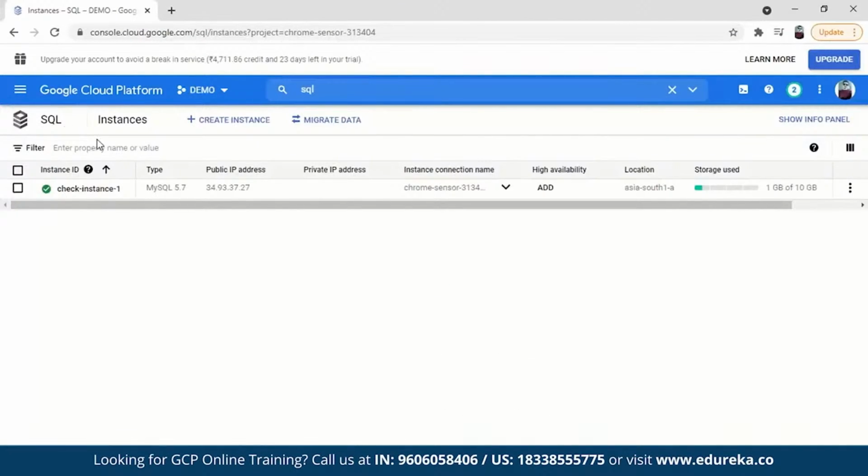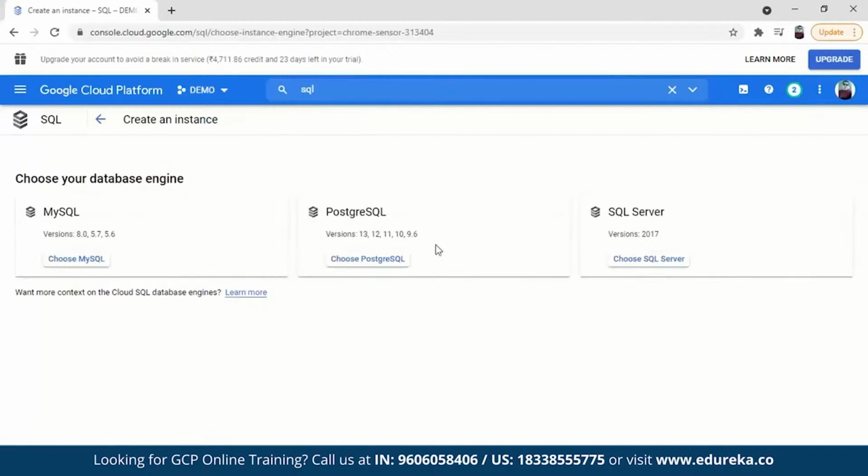Let's go to SQL. Okay, this is one of the instances which I have already created. That's why it's showing like this. But when you open it for the first time, it will ask what kind of instance you want to create, like MySQL or PostgreSQL or any other. Because I have already created one, it's not asking me. I will just go and create the instance from here. Yeah, this page you will get. As I was saying, you choose from SQL Server, PostgreSQL or MySQL. Okay, so I will be creating MySQL.